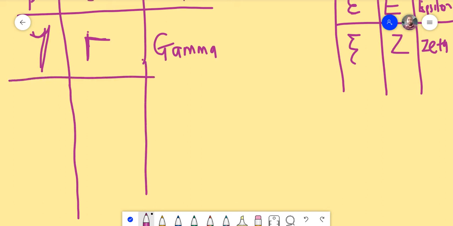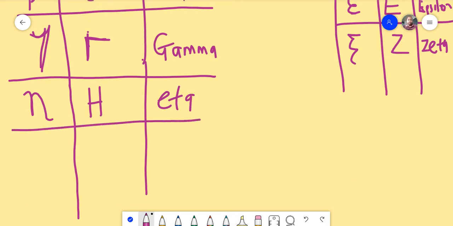I think I'll just have to proceed this way. From zeta, we have another one that usually represents efficiency. Its capital is this one, and this is known as eta. And then we have another one. The capital form is just funny, but I think something of that kind. You must have interacted with this one. This is nothing but theta.